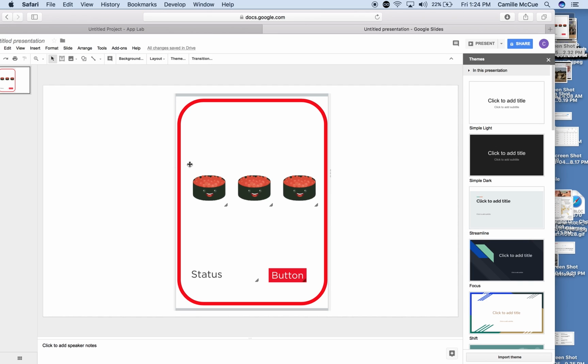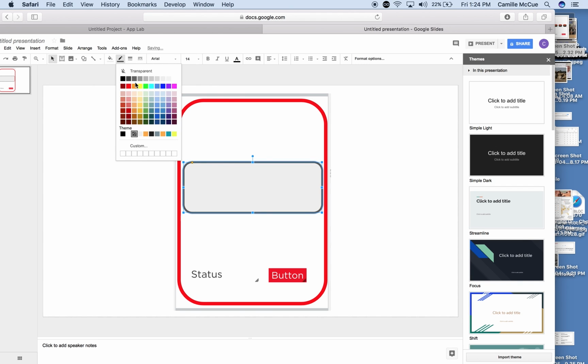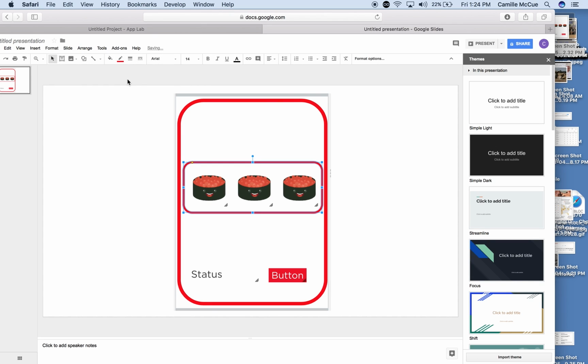What I want to do, though, is create an additional box that will go around these three little characters on my reels. So let's repeat that process. An additional shape, just like this, go around the three. And it's important that you've really got your three generally spaced where you want them. You can, of course, always move your reels back in App Lab, but generally get this spaced where you want. So I'm going to make this line a little heavier. Again, I want this to be red. Initially, I'm going to make it transparent. Let's see, that looks pretty good.